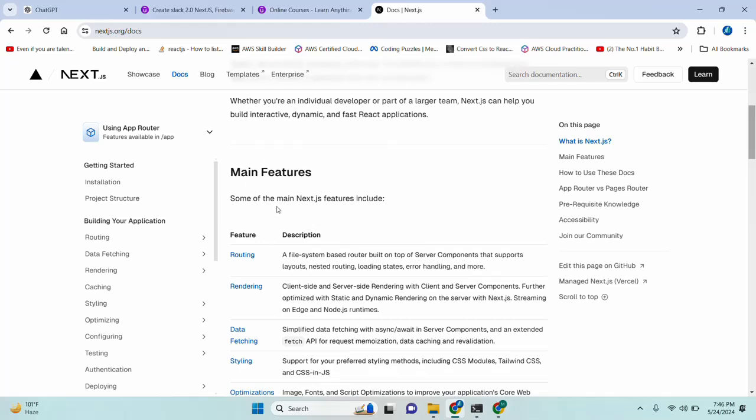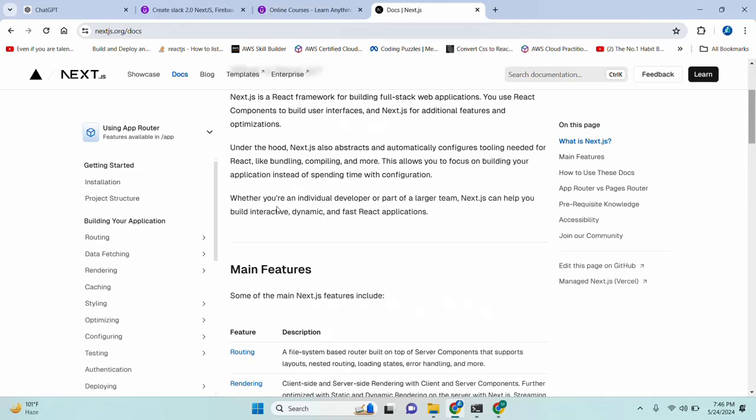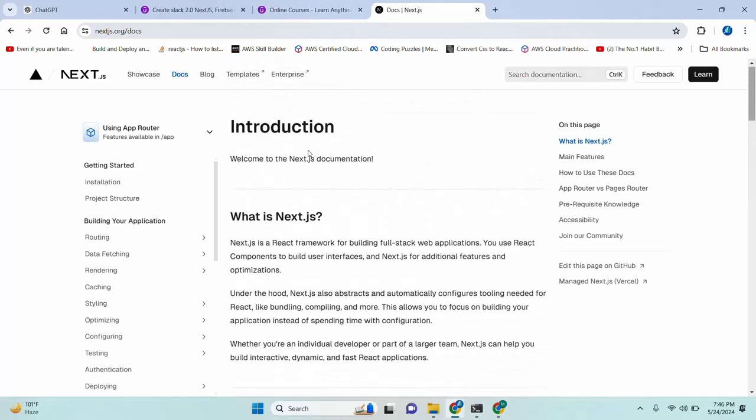I'm expecting you to be familiar with React.js and to have some basic knowledge of JavaScript and CSS, because I'm not going to teach CSS, but I'm directly going to apply Tailwind CSS and Next.js, because I consider that learning CSS and JavaScript must be a separate course, because it will be too long. So we will just start straight from learning Next.js. I will cover the basics of Next.js, and then I will move forward from there.